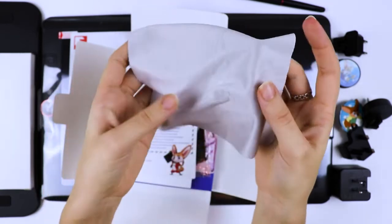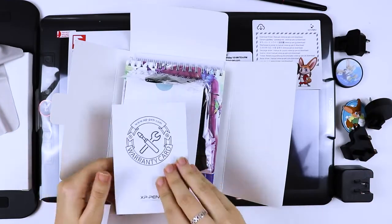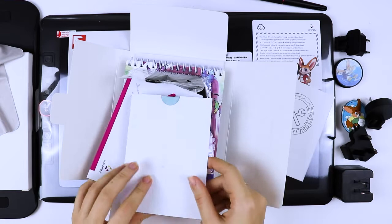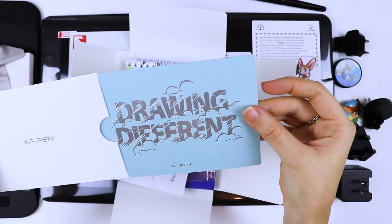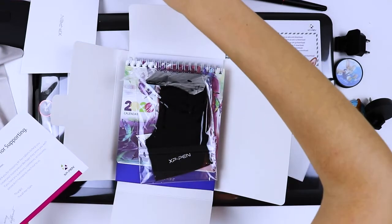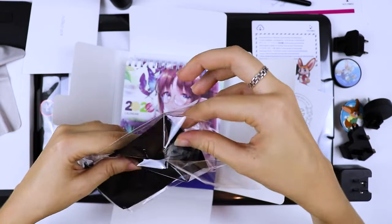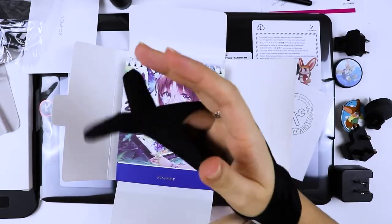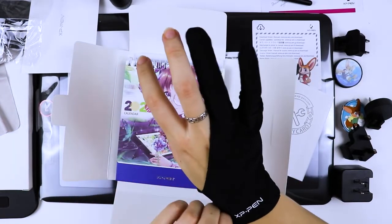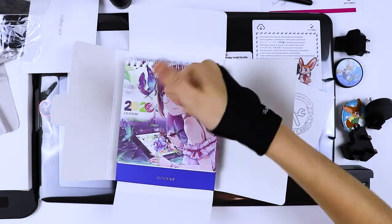It's very sweet. This is to download the driver, so I'm going to keep this handy thing on the side. The warranty. Oh, that's cute. Little postcard. No, don't fly away. Stay with me. Ooh, the drawing glove. Feels weird, but there we go. Drawing glove.